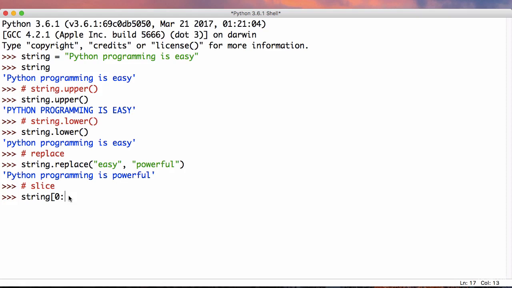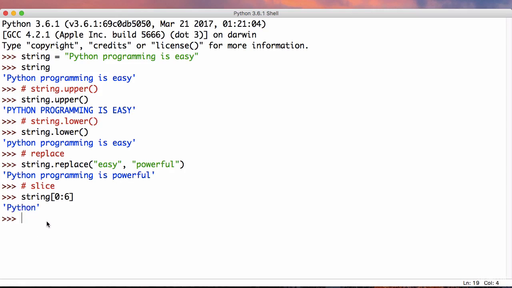Your ending index would be for Python. There are 6 characters, which means the index value of n would be 5, but make sure that you give one more than the index value. Since the index value of n is 5, I should be giving 6 here. Now when I do this, I get the output as Python. So that's how you perform a slice on a string.